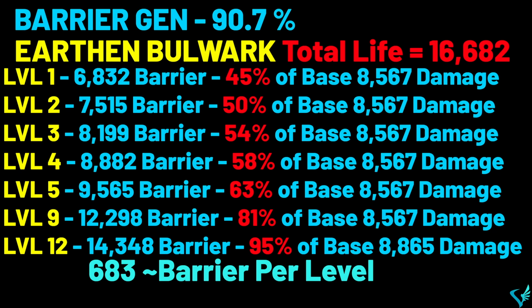So at 90%, my barrier is about 14,000. So I'm missing approximately 30% still. And if it was going off of base life alone, I want to be able to get near my total life. There seems to be a diminishing return somewhere in the data.